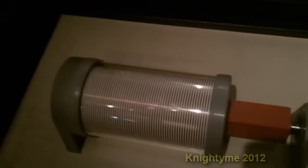Have you ever wondered how electricity is made? Here's a good demonstration. What we have here is a coil with 60 turns. And here we have a bar magnet. If a magnetic field passes through a coil, backwards and forwards, it produces a voltage. So let's see what we can do with 60 turns. There's that. That's how fast I'm going.